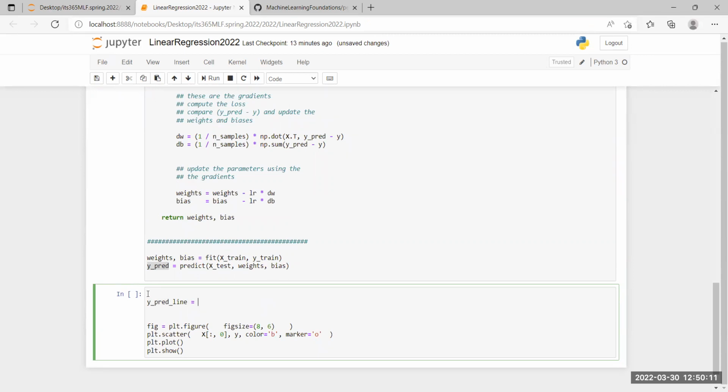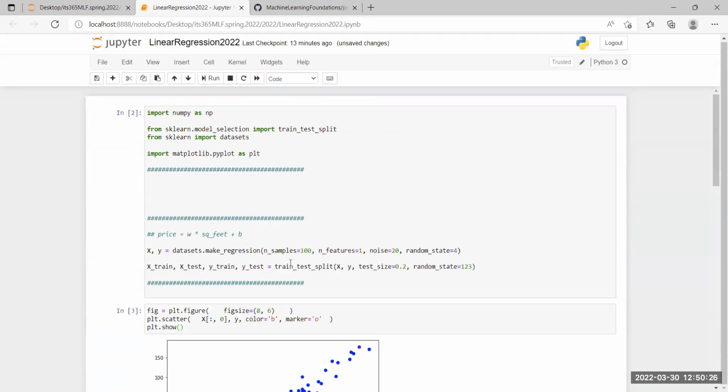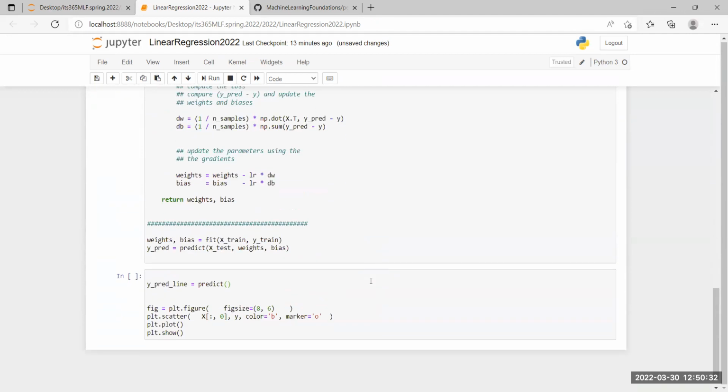That's going to be using the predict function, but this time instead of X test, I'm going to run all the data, the original data. So that's when we did the split here, right? We did it on X. So I want to plot all the points.